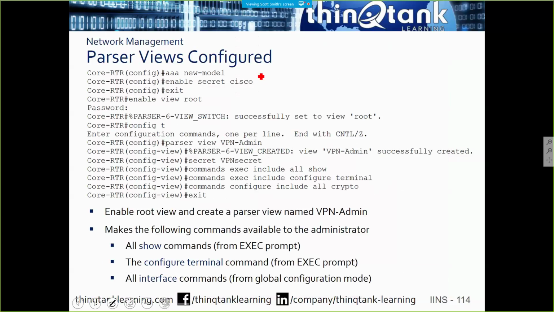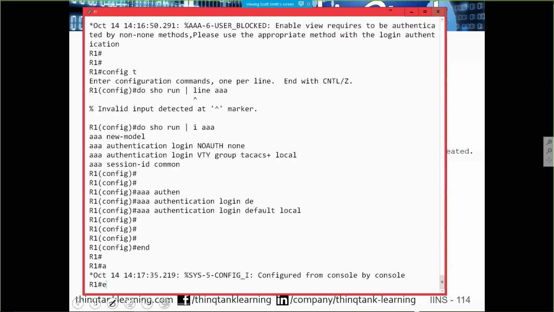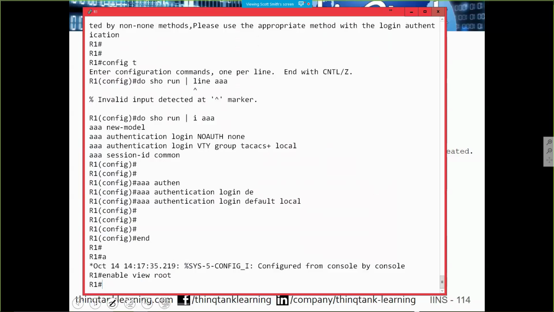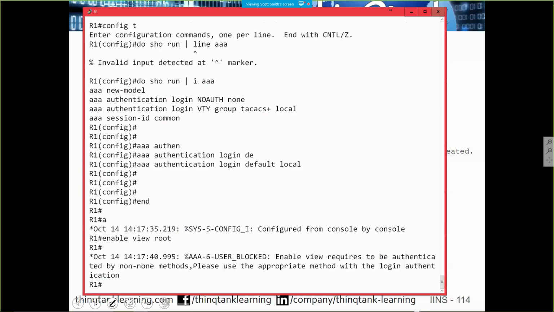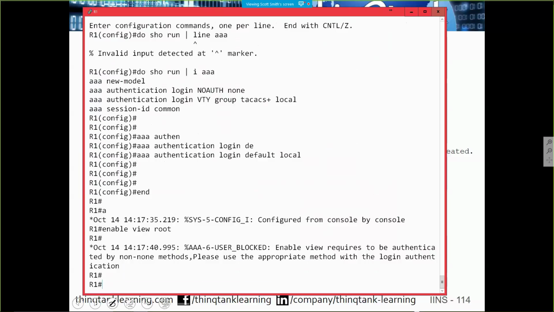All right. So enable view root. What the heck's going on? Enable view requires to be authenticated by none methods. I wonder if it's because I'm connected to the console using the no-auth method.